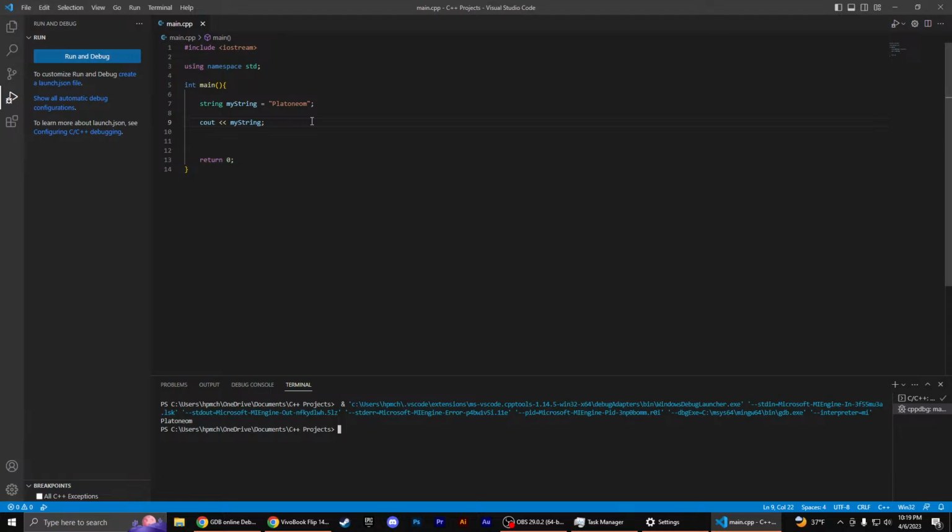And then equals, and then since it's a string, it's inside of double quotes, and then you're going to set the value of whatever you want it to be. So how do you put the value? Like, what do you put for the value? Whatever you want your string to be. Like, it can be anything, like any word, any sentence. I set plutonium because that's my YouTube channel. But it can be just about anything.